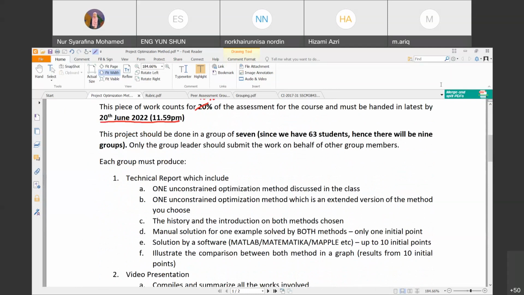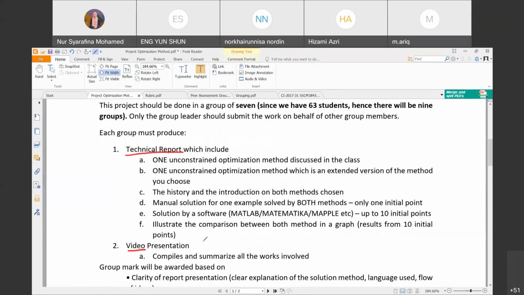So what is the project about? For each group, you have to produce a technical report and also one video presentation. For the report, you have to choose one unconstrained optimization method discussed in the class.